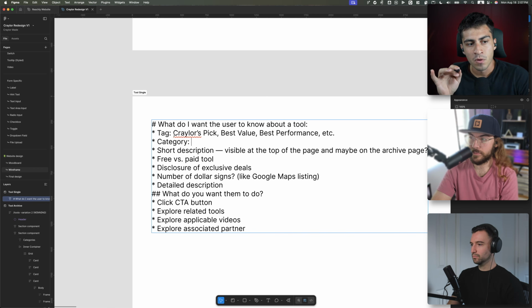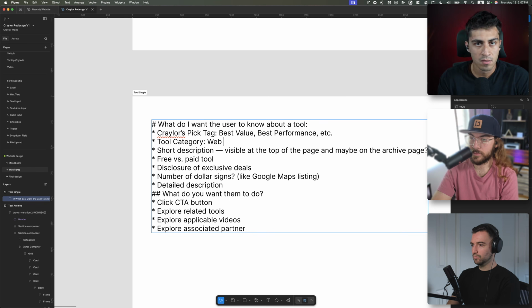But we already have one taxonomy, at least. I can't remember specifically if we created more, but the one we've been talking about, we just called tool categories. And the categories within that taxonomy are web hosting, VPNs, domain registrars, etc. So that's one thing.